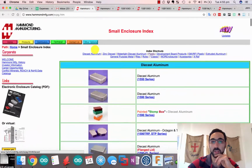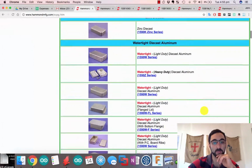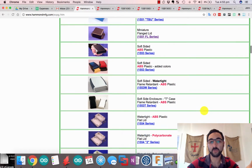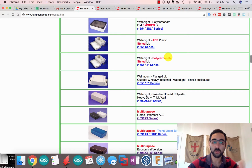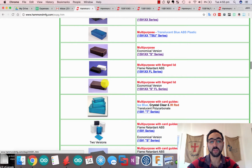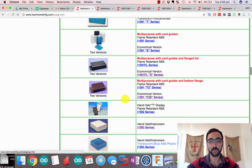Hammond is a manufacturer of boxes, and going through the different types, there's aluminium, not really needed for this. Watertight, don't really need that. Handheld, I do need these connectors to be on the outside, so not quite. Now we're getting closer to it. So it's ABS plastic. I personally like black. I also think that this project can be done with some flanges because it's going to be mounted on something, just allowing the client to be able to do that. So I've gone ahead and picked a flanged variant, most likely this one, economical. Don't need it to be flame retardant.